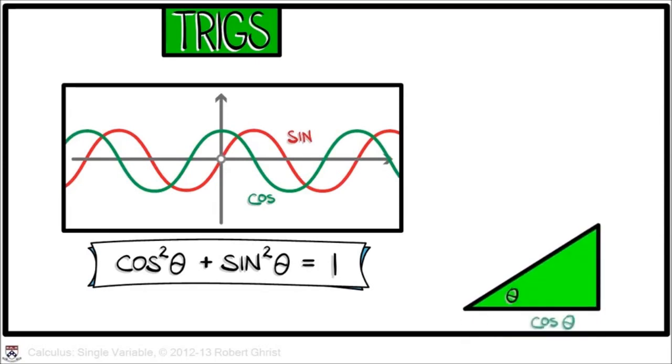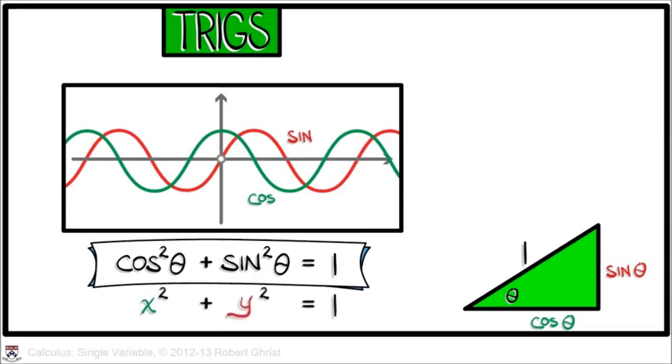There are several ways to interpret this. You've seen the interpretation involving a right triangle with hypotenuse equal to 1 and with angle set to theta. Then, in this case, the sine of theta is the length of the opposite edge to theta, and the cosine of theta is the length of the adjacent edge.